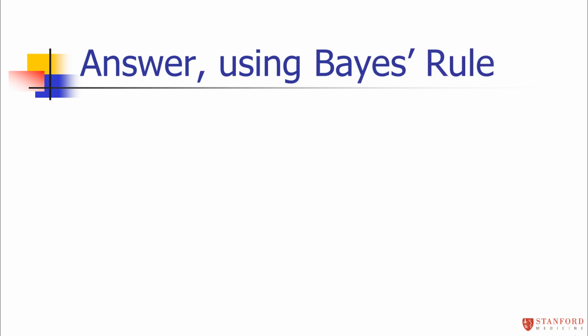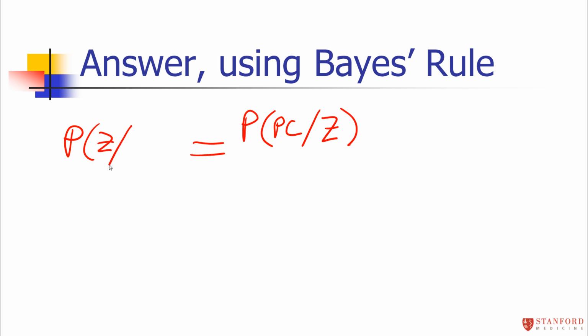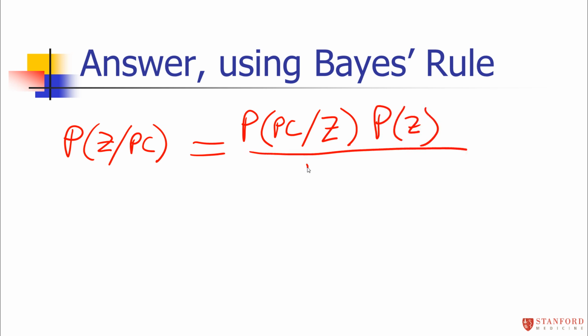So let's do the whole thing using Bayes' rule to start. Again, we have the probability of pancreatic cancer given that you're exposed to chemical Z. I want to know the probability that you were exposed to chemical Z given that you have pancreatic cancer. That's what's useful for my client. Then we just apply Bayes' rule. This is just an application of Bayes' rule, and then we can plug in to each of these. First of all, what's the probability of getting pancreatic cancer if you're exposed? Well, I gave you that number directly. That's 0.0004.